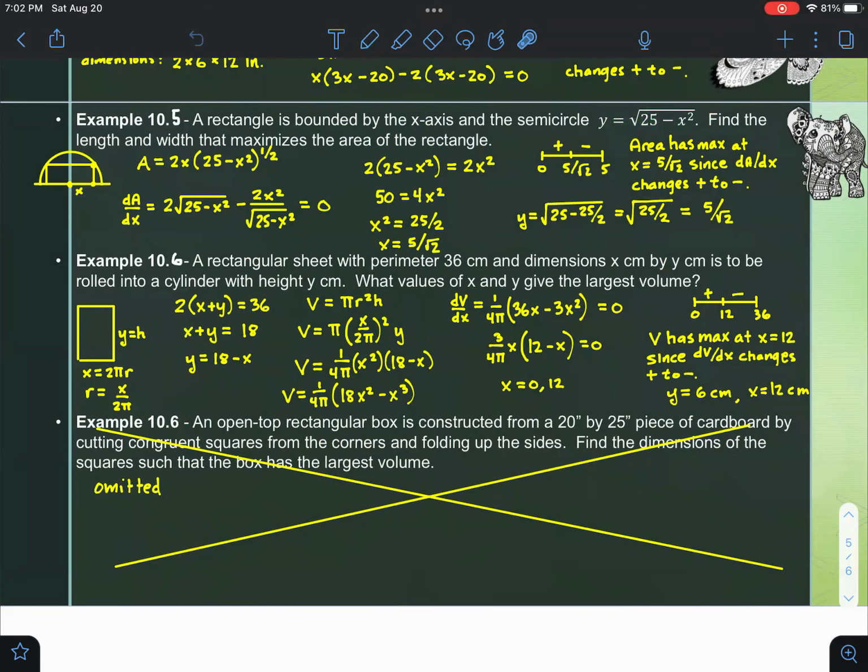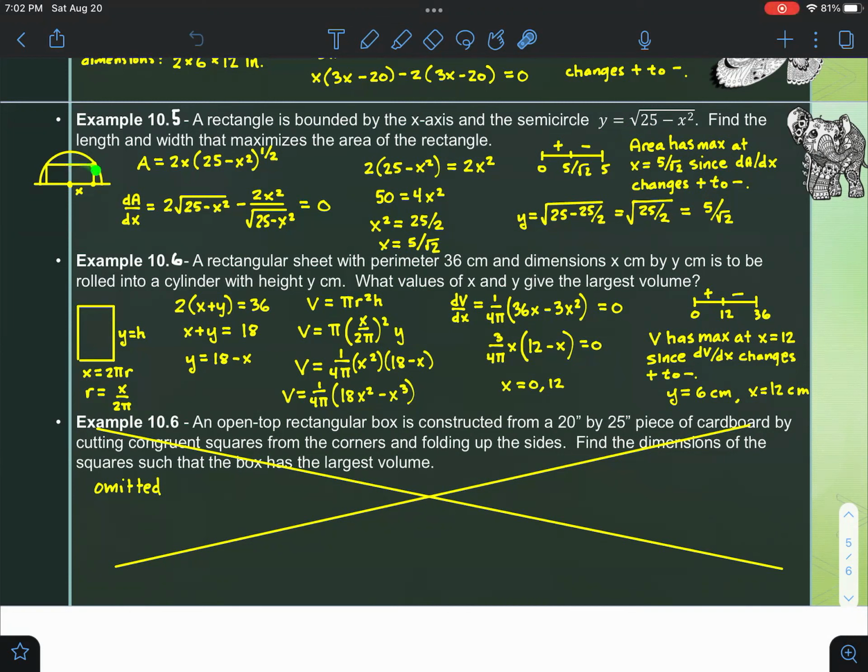memorizing. It comes up quite a bit in this course. Anytime you see y equaling a square root of a constant minus x squared, you've got the top half of a semicircle. If there were a negative sign in front of that radical, it would be the bottom half. And of course, plus or minus the radical would be the full circle. That's no longer a function, but that's what it would be.